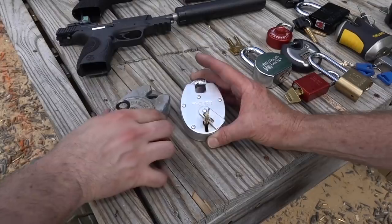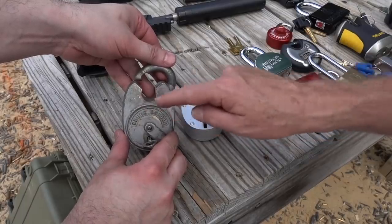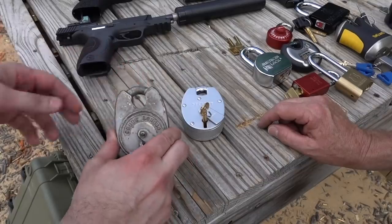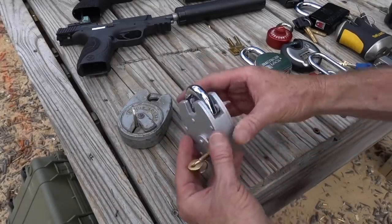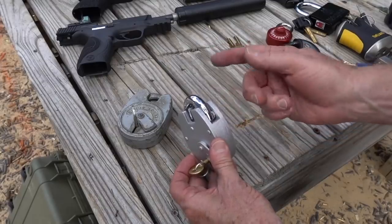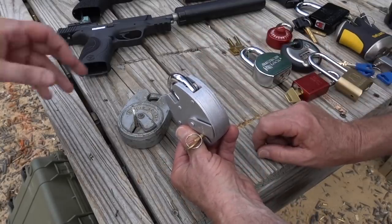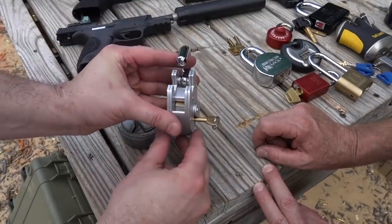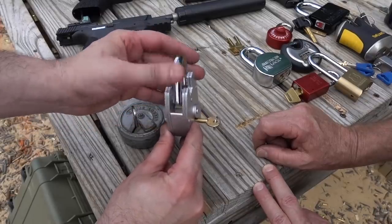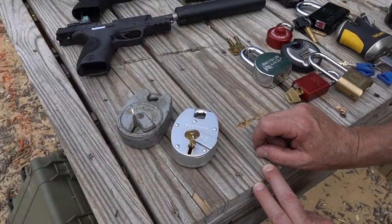As far as shot placement goes, I'm going for right here. I would go right there or right here on this hinge. If you can bust off either one of those ears, I think we'll be in it. Let's see if I can hit where I'm aiming this time. He's laminated, so he's not cast like this one, so it's probably not going to break. You're going to have to shear off almost one side — probably the hinge side. I'll turn the scope up to 20 power and see what happens.